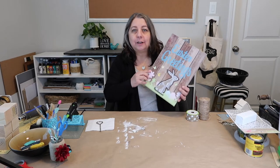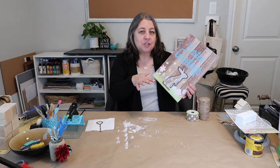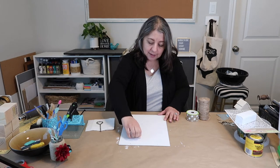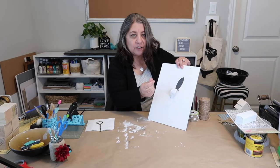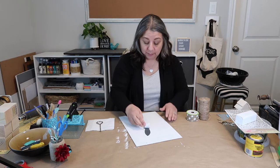And like I said earlier, this side of the sign was fine, but I'm just not really into glitter that much. And I was wanting to use that metal bunny for something else. So I'm gonna try to peel this off and hope that it worked. Seems to be coming off okay. Although that feels a little sticky. I don't know if that's gonna be a problem or not.